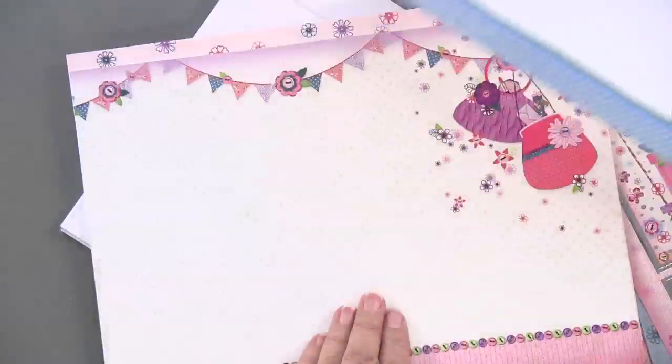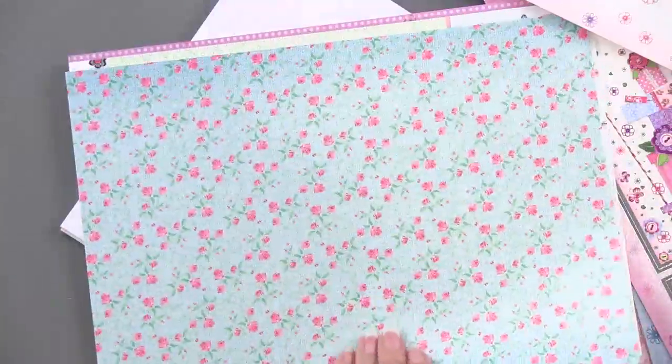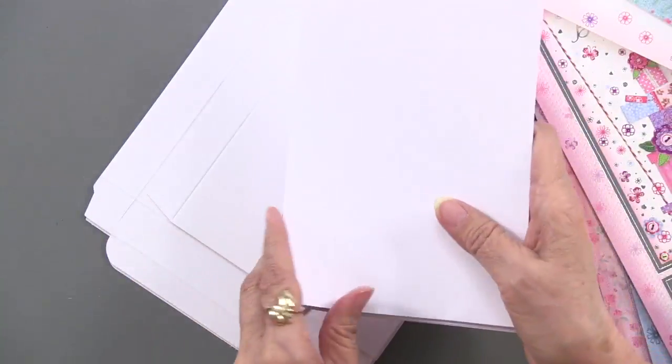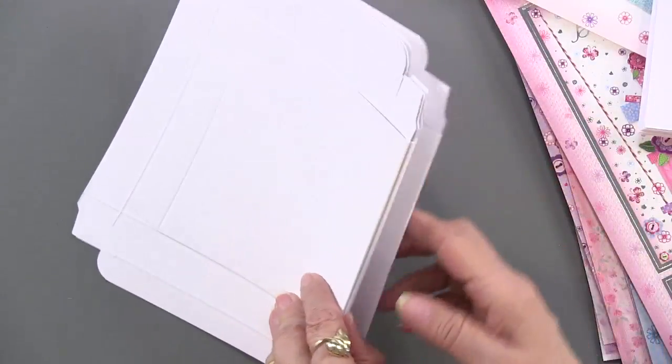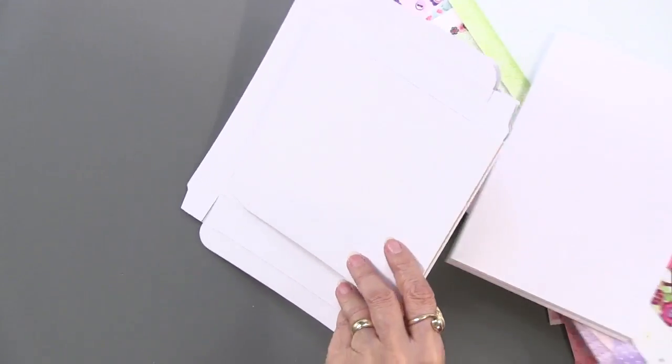So this is the heavyweight 350 GSM weight. You just have to bear with us as we look at all this beautiful artwork. Well, I want you to see it. I love that one. And then there are 8 envelopes and 4 boxes, and those are made specifically for the shaped cards and those frames.